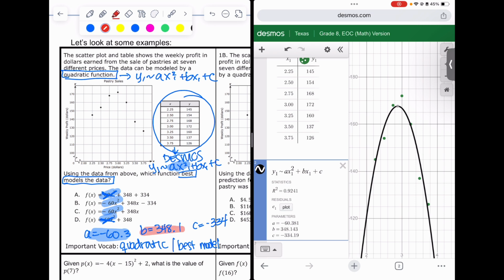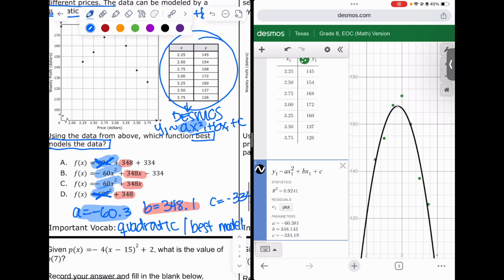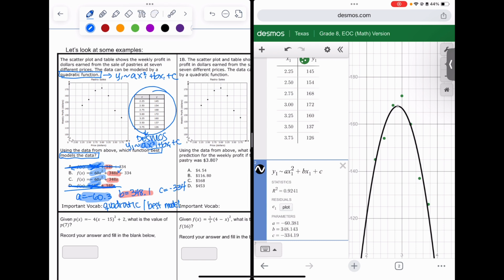Now when I look at B, remember B is my next number. So, I had already said A is out of the picture. But if you look, they don't have the x, so they're still wrong. So they're both good, B and C. Now if I look at my last one, negative 334, I have negative 334 and nothing. So B would be my best answer.